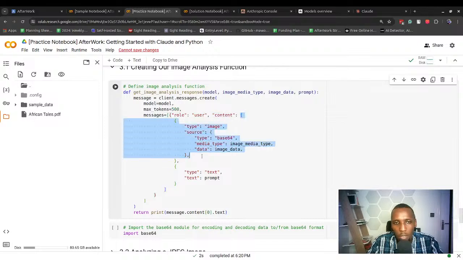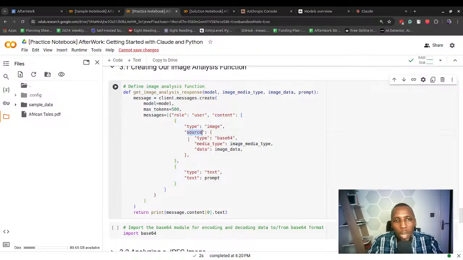Now the prompt itself has been replaced with what you have here, which is another list with dictionaries. Inside we have a first dictionary to describe the image that we want the model to analyze. In that dictionary, we also have some other key value pairs. The type is first image, the input that we want to give this model, which is now the image, which we define here.